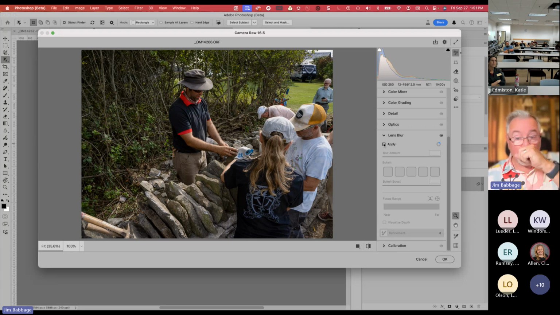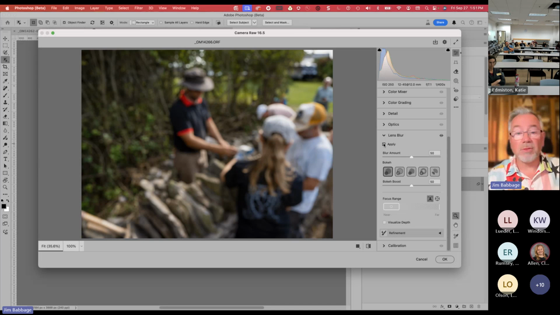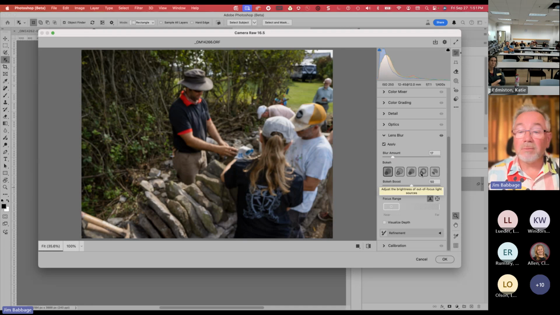And when I turn on apply, it's going to give me the ability to sort of replicate shallower depth of field. Now, I won't get too technical in terms of cameras, but I was shooting this with a Micro Four Thirds camera, which is a very small sensor, bigger than a smartphone sensor, but not as big as a full frame camera. And as a result, I often get very deep depth of field. Now, in this particular case, I'm not sure why, but it's giving me way more than I wanted. So I'm going to tone this down and let's see.